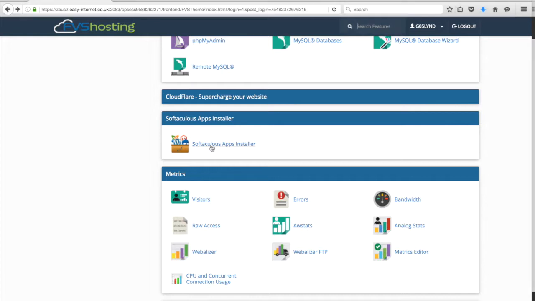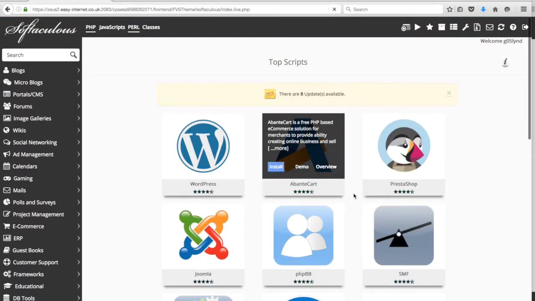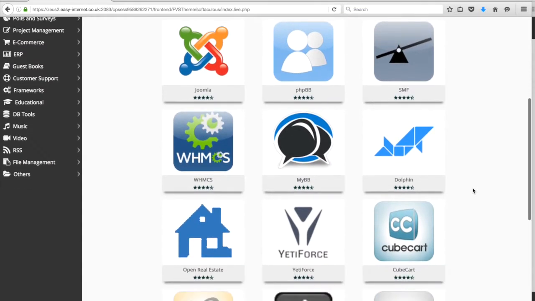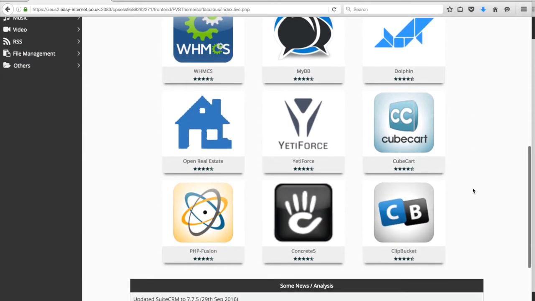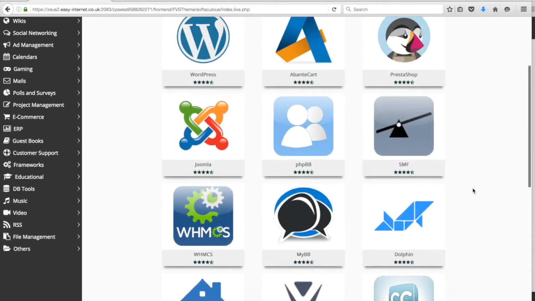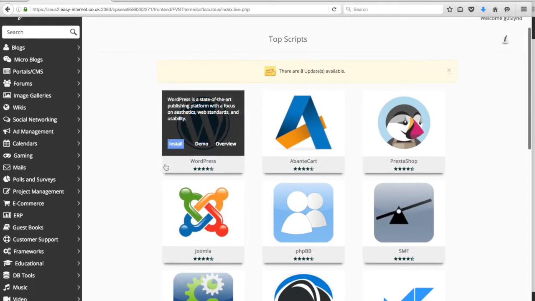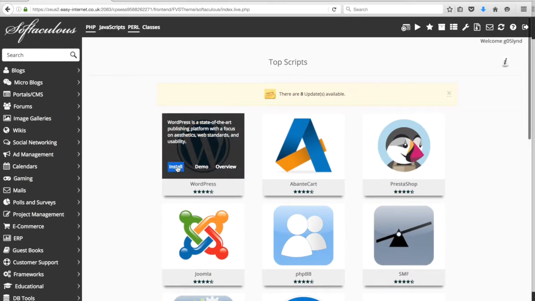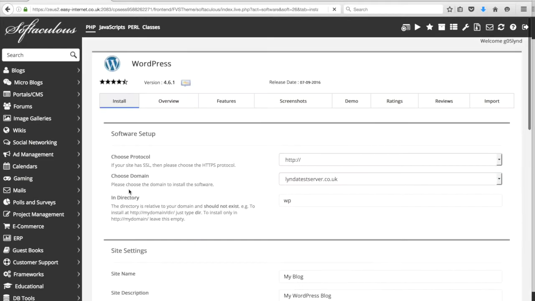I'm going to click on this. Now this is fab. This gives you just great options for easily installing some different software on your web hosting service, on your website. So you can see there are a few options here in my hosting. I'm not interested in anything right now except for WordPress. This is literally like a one-click install. So, well, maybe 2 clicks. We have to put in the details and then we'll need to click again, but you get the point. It's easy. So we click install.